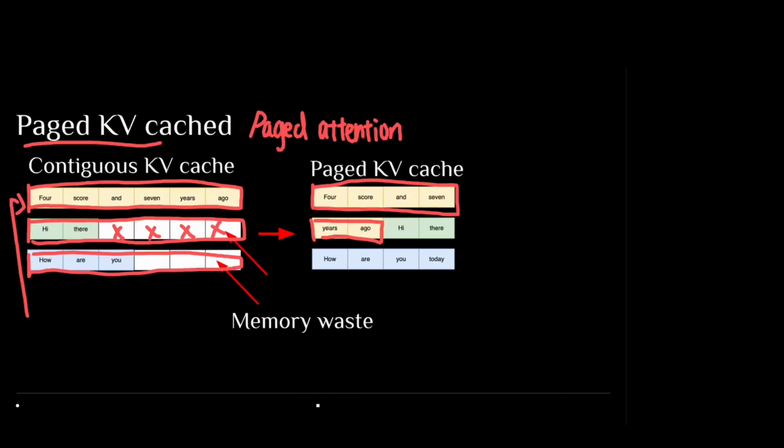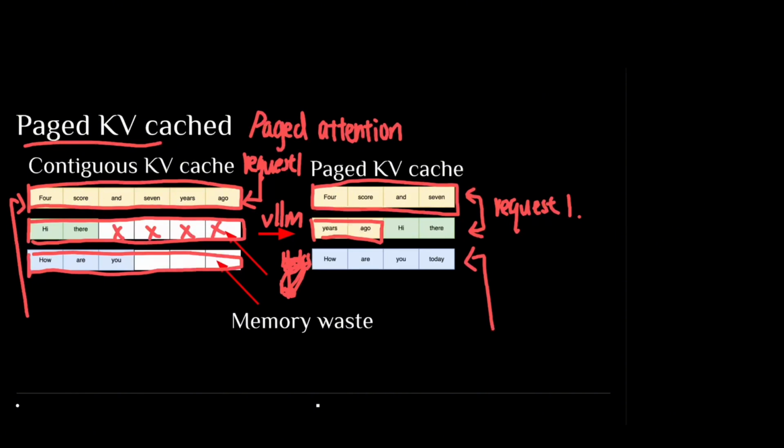Although each request still thinks that it has the whole memory space and its KV blocks are contiguous, in the physical layer, their blocks can be scattered into different blocks. For example, the first request has its tokens scattered across 2 blocks, even though when request 1 uses it, it still thinks that all the KV cache is contiguous. So vLLM will do the heavy translation.